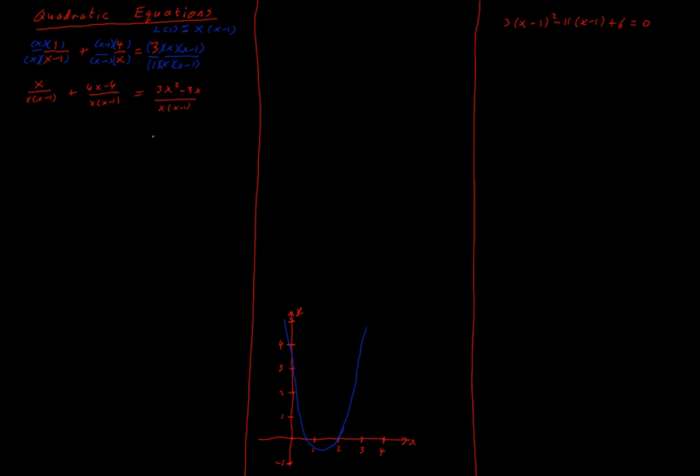Now I have everything over the same denominator, but I'd like to have a single fraction equals a single fraction. It saves me problems, it avoids issues that can happen if we try to move too fast. So we have this intervening line, and then our final line before getting rid of our denominators is going to be writing a single fraction equals a single fraction all over the same denominator. This method takes a line longer but is an awful lot safer in terms of not making sign errors.